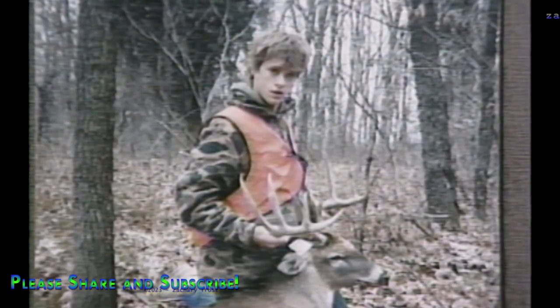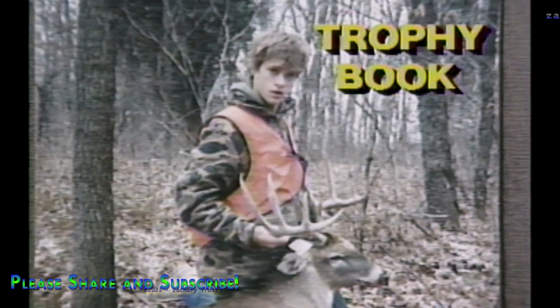Congratulations. Thank you. 14-year-old Brian Rentschler from Horton got it on opening morning, a 12-pointer. This buck was the same one Brian missed with his bow a few weeks earlier. A great trophy, plus 200 pounds of venison on the hoof. Plenty reason enough to make 14-year-old Brian Rentschler our Michigan Outdoors Big Buck Hunter of the Week.